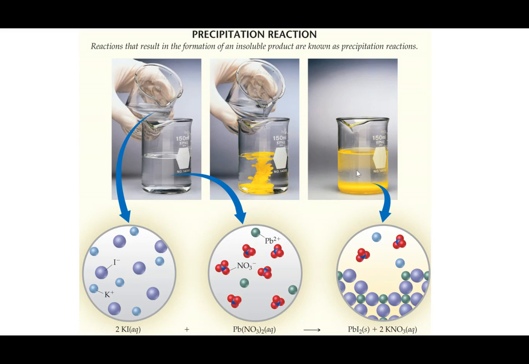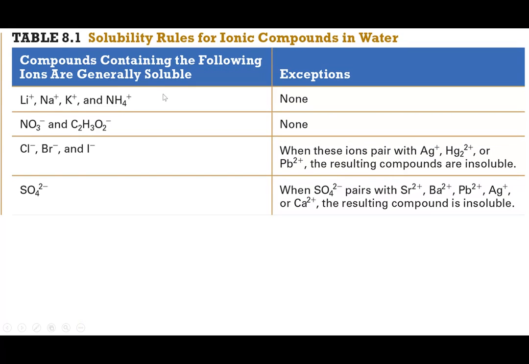But that's a lot going on. So we've got to get some skills down first. We've got to get some tools in our tool belt before we can work on this problem. So the first skill that we need to have is: how do we determine if something is soluble or not? So if I have an ionic compound and I put it into water, I need to be able to predict, will it dissolve or will it not dissolve?